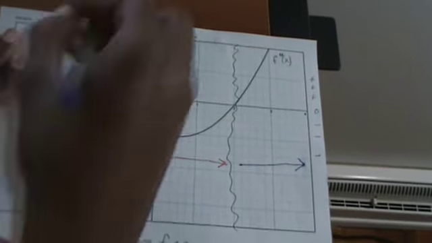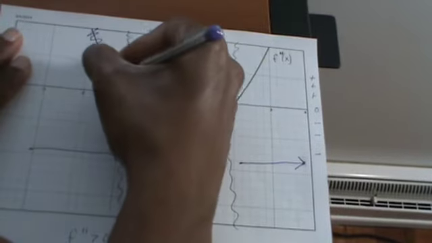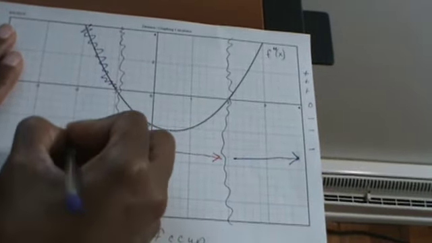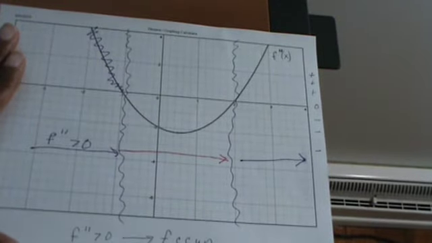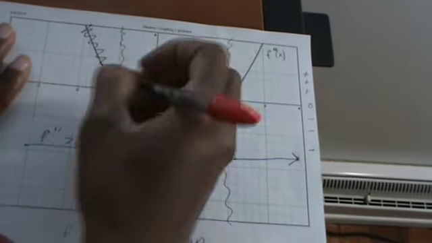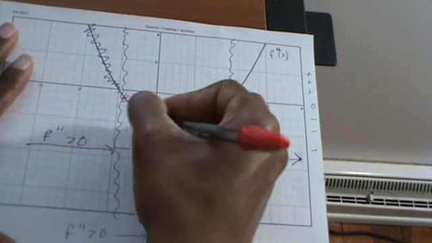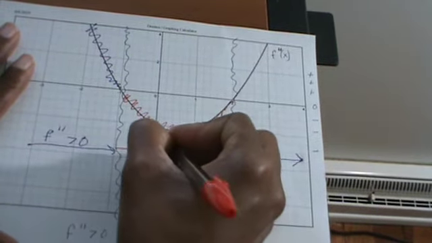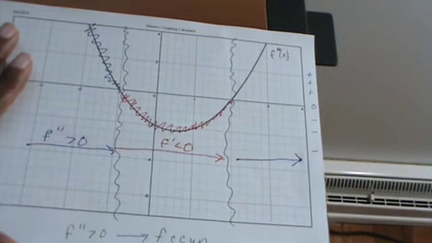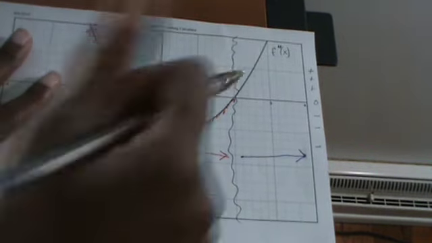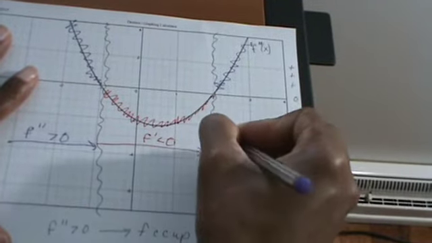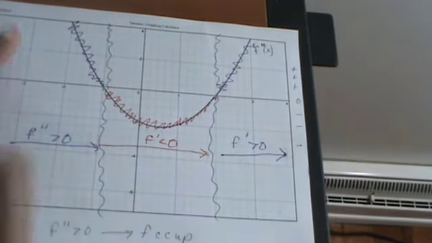So from here to here, you'll notice what we can say is f double prime is consistently positive. Okay, what can we say about this? You really should try these, folks. This takes a lot of practice. Is that f double prime is consistently below the x-axis. And then over here, you'll notice that f double prime is consistently above the x-axis.